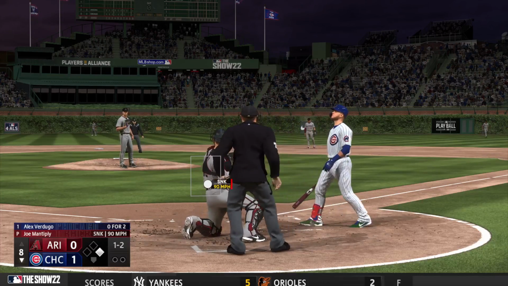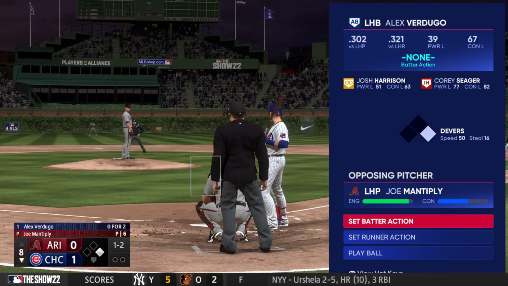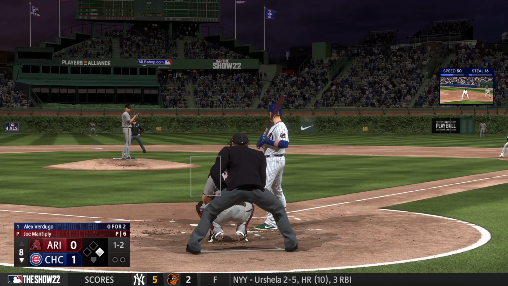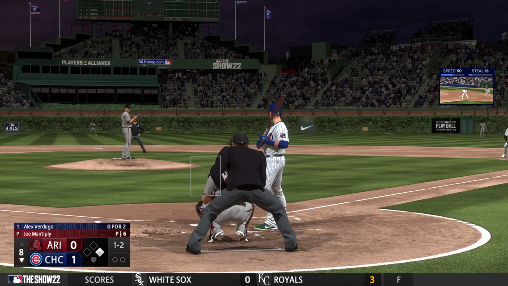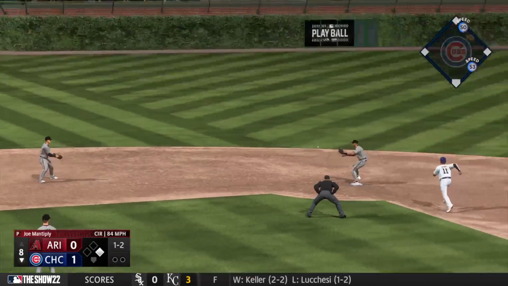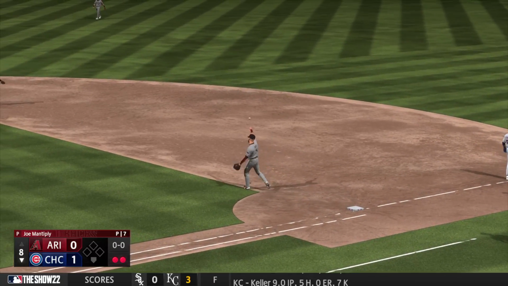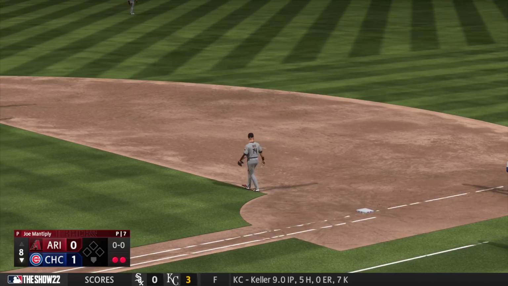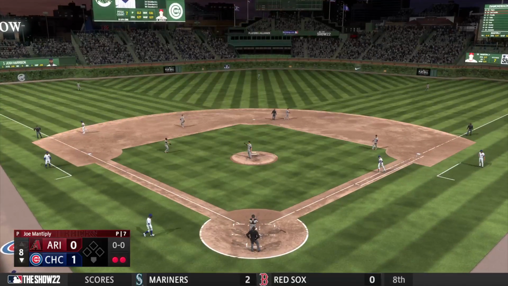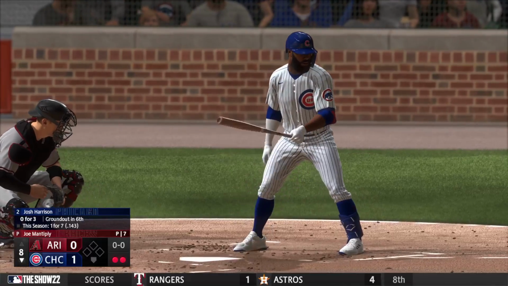Next offering is in for a strike. Left-hand batter waits. On the ground, to second. On to first, double play. The batter, the left fielder, Josh Harrison.